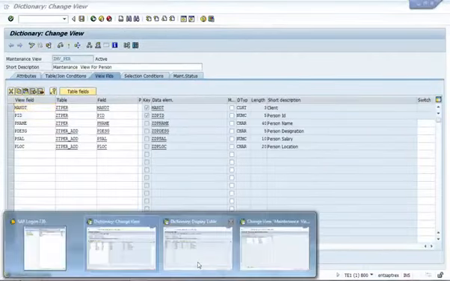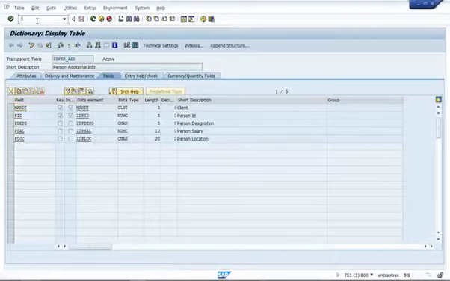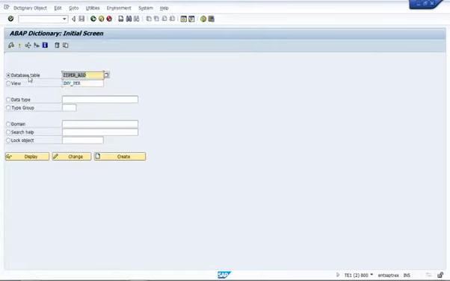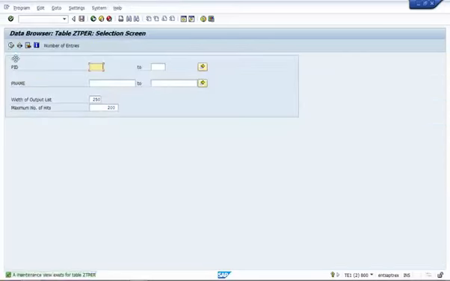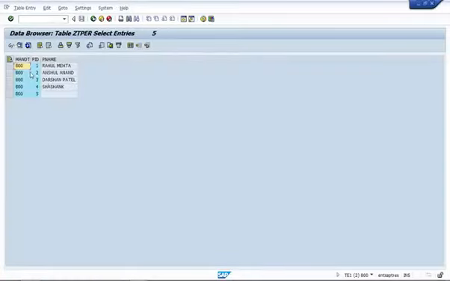So our first table is, I am going to SE11 transaction code. My first table is ZTPER. I am displaying the table. See for the contents of the table. Now execute this table.